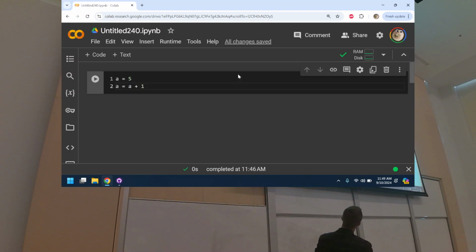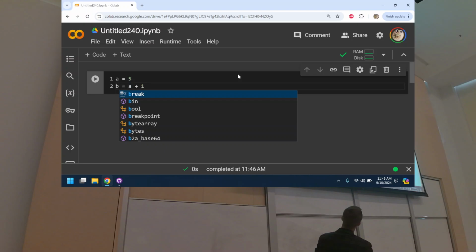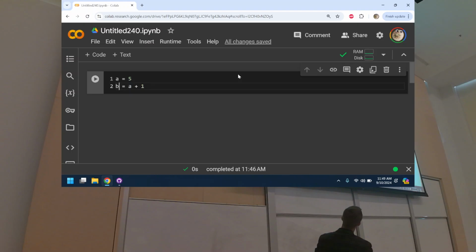So what happened to the 5? It's gone. We overwrote it. It's obliterated. It's as good as gone. Can't do much with it. Now I could do something like this. B. Well, now, in this example, A would still be 5. No, don't want that. A would still be 5, but B is storing 6. Okay, fine, cool. But beware, equals is not a statement of equality. It's not a statement of fact. It's assignment. So any questions about that?